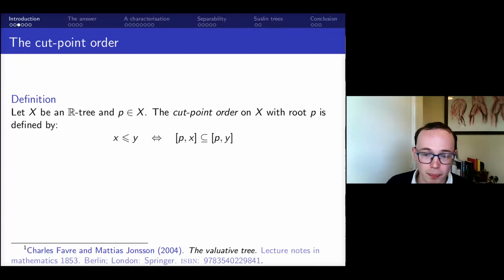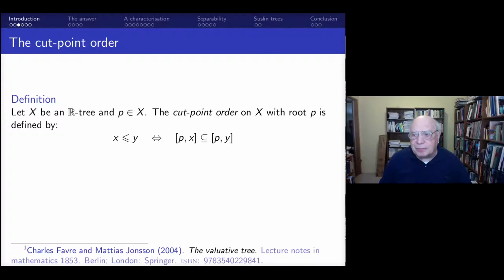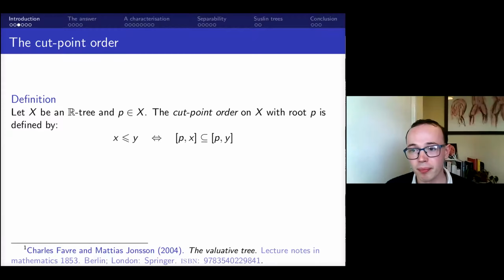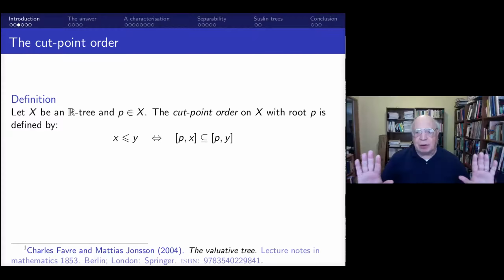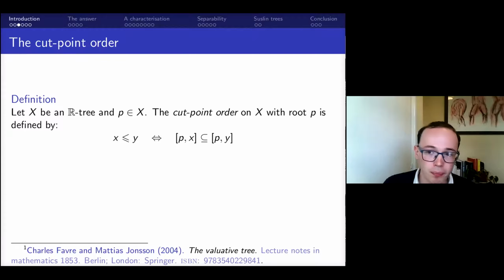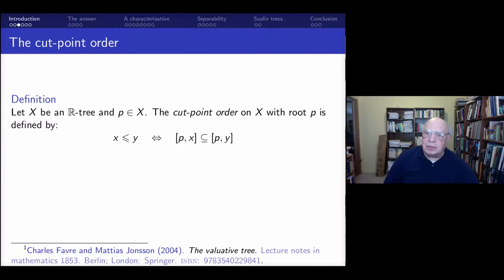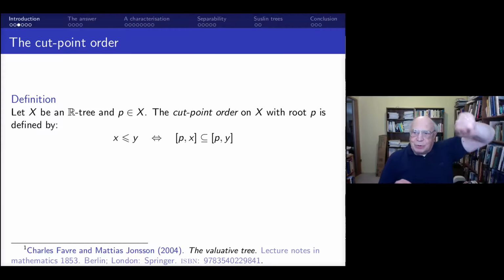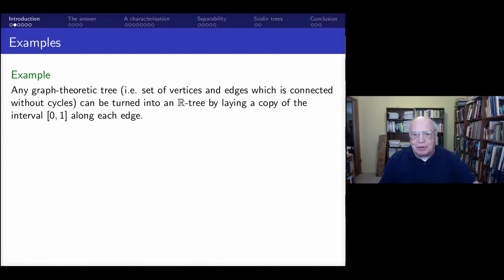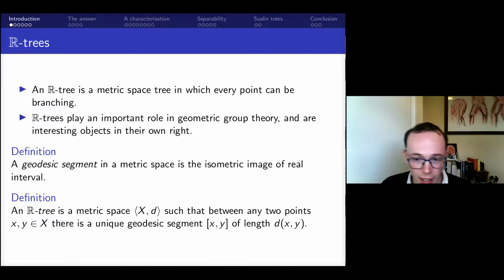Excuse me. So this is, sorry. Could I interrupt for a moment just to make sure I understand definitions correctly? Sure. If I take the plane with the usual metric, yeah, that seems to be an R tree also, is that correct? Between any two points? No, because you can have all sorts of geodesic segments going between any two points. But in the usual metric, that wouldn't be geodesic, only the straight line would be. Oh, geodesic, that's true, actually, yes, of course, because they have to be of the length.